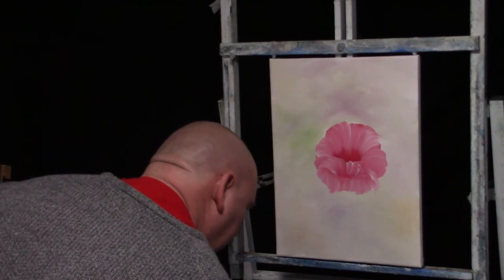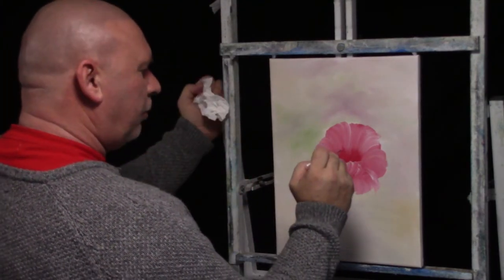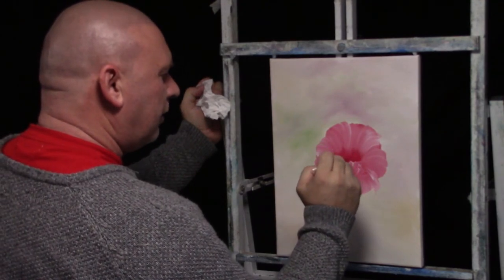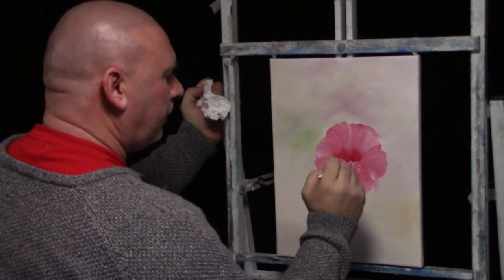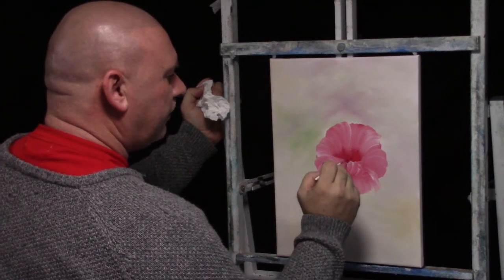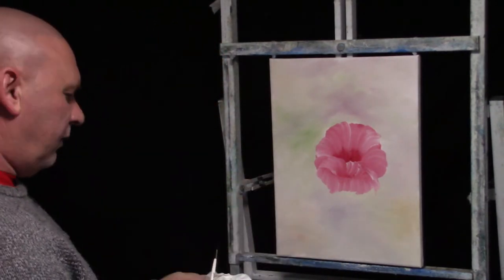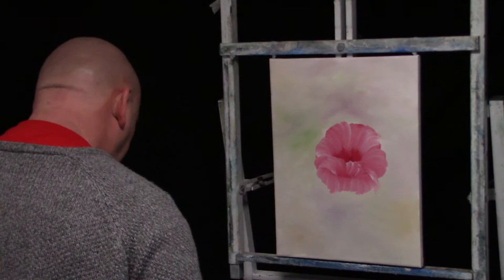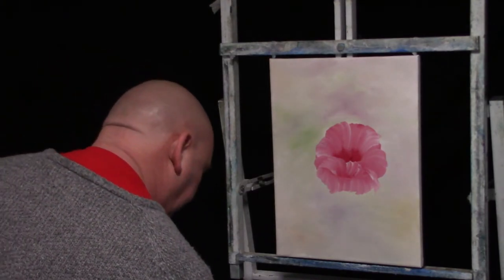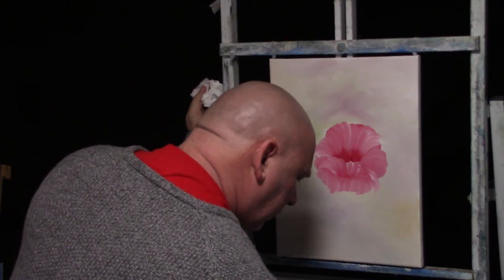and just get some neat alizarin crimson, and we're just going to pull up a few lines, the little dots on the end, the little stamen. And I hope that sort of gives you an idea, just a very, very basic flower.